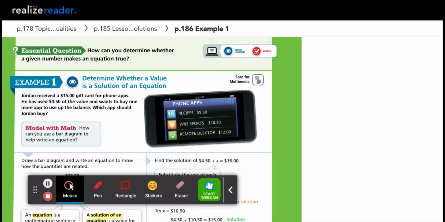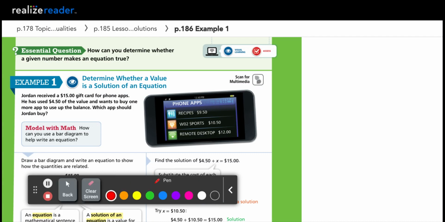This is lesson 4.1a. We're going to determine if a number makes an equation true or not. So I just want to give us one quick example of a basic equation. An equation could be 4 plus 2 equals 6, and equations are really just balanced math sentences. 4 plus 2 equals 6. Well, is this true? Yes, it's true because 4 plus 2 is 6, and 6 is equal to 6.